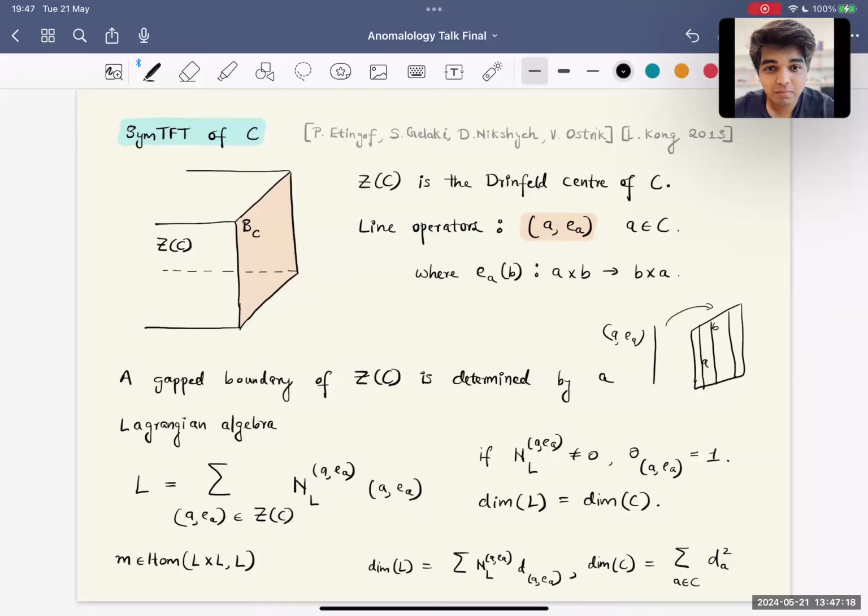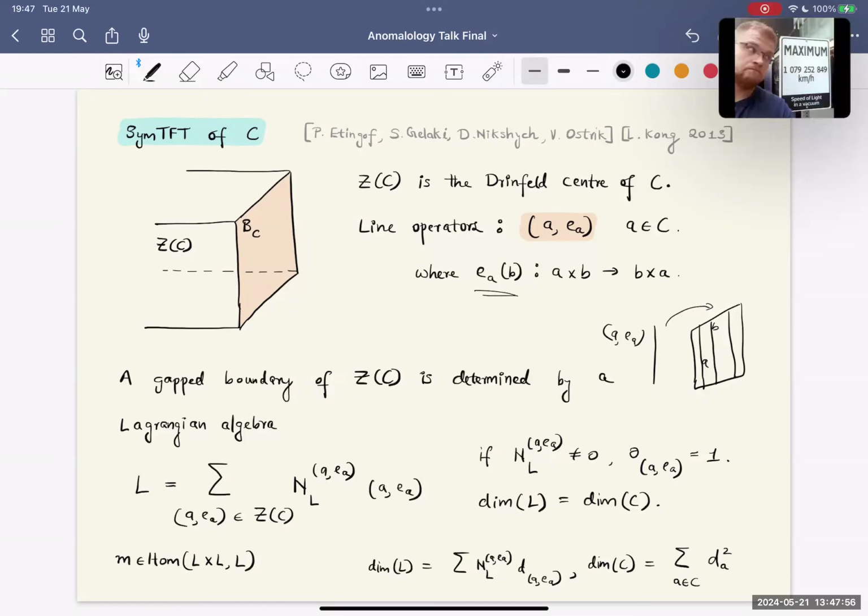That means there's some kind of commutation relation between A and B if you are allowed to take A into the bulk and move around B. These isomorphisms capture that half braiding. They are half because you have to keep one on the boundary and the other in the bulk. This is the way I understand it. In the case of discrete gauge theories, this is almost like the representations that you attach to the conjugacy classes. But in general, I'm not sure there is a nice way to describe them, except for this diagram.